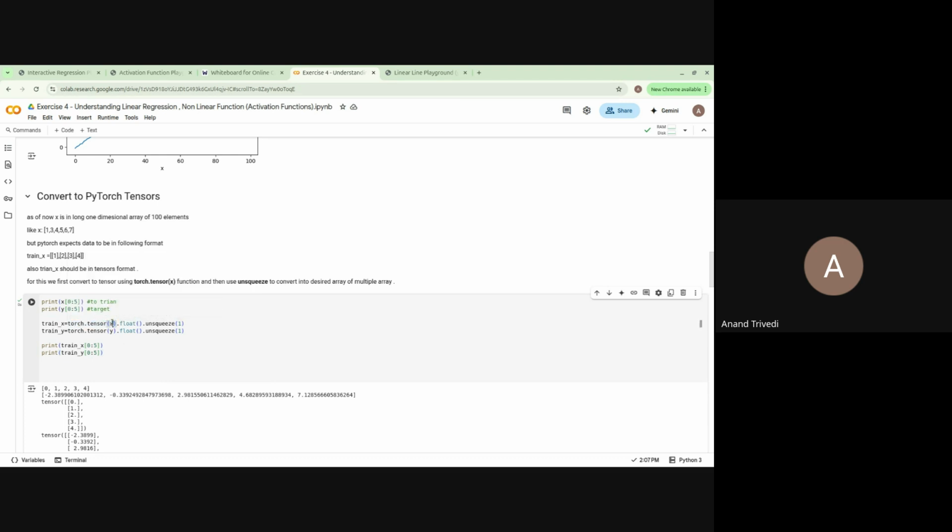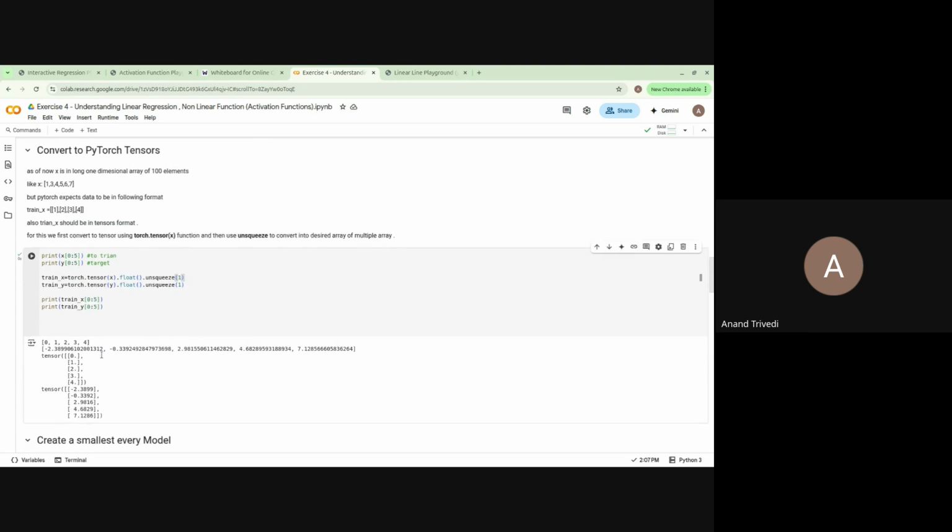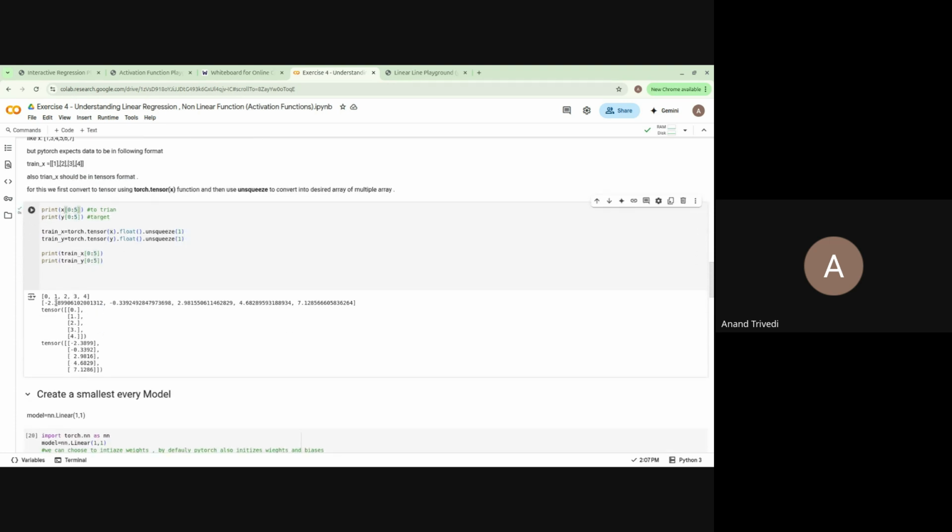And we need to convert X, and all the data we will be using in float only. We do not do operations in integers because there is a lot of loss of data. And then we unsqueeze. As we unsqueeze the data, if you see, this is my X, first members of X, and as I have converted to float and unsqueezed the data, it has converted into individual elements of the array, or individual elements of the tensor. This is one data point, and this whole is the data set.